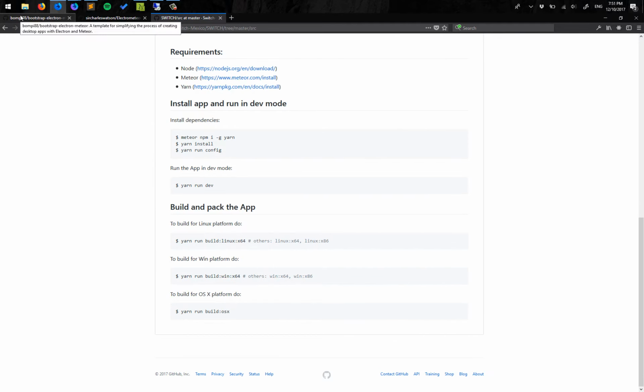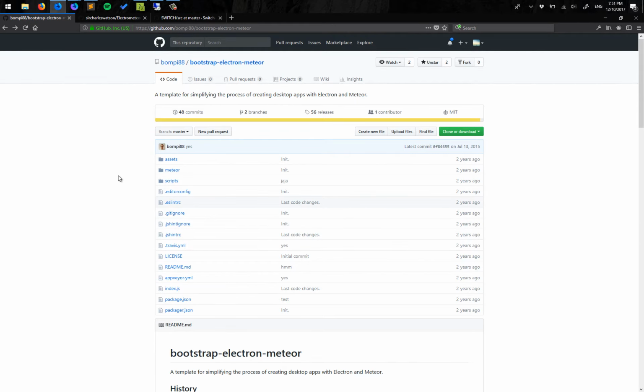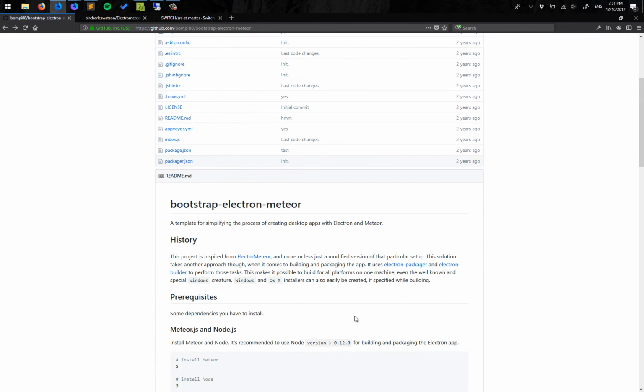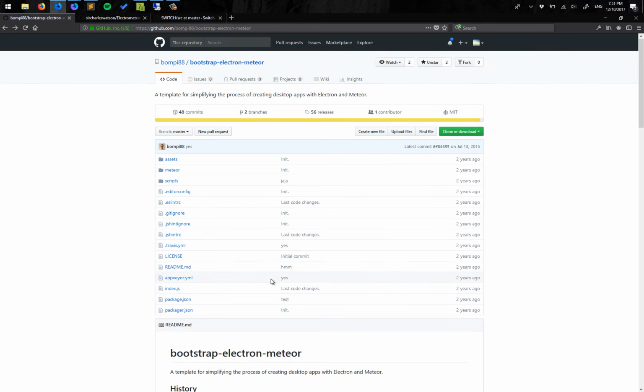The actual repository is something that's not even popular or maintained very regularly. It's called Bootstrap Electron Meteor. The last update for this was almost 2 years ago, more than 2 years ago, by this guy called Jorn Brethen, who I have no idea who that is. But basically he did this boilerplate for combining Electron and Meteor. It's pretty old, so this probably is a bad idea, and it's got some really, really bad code smells.